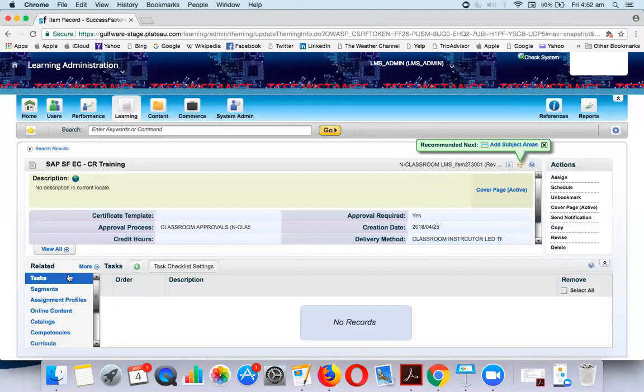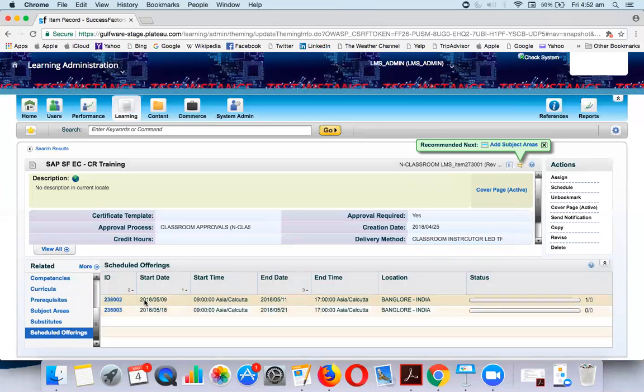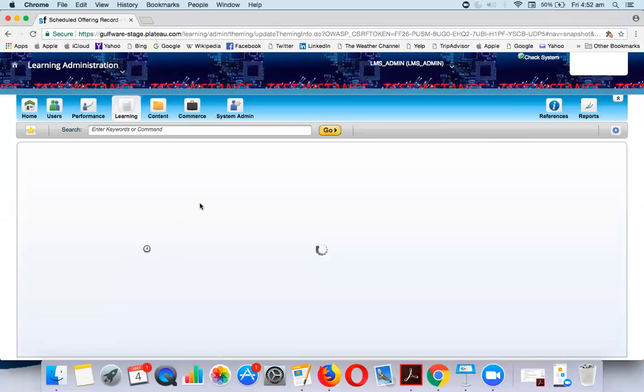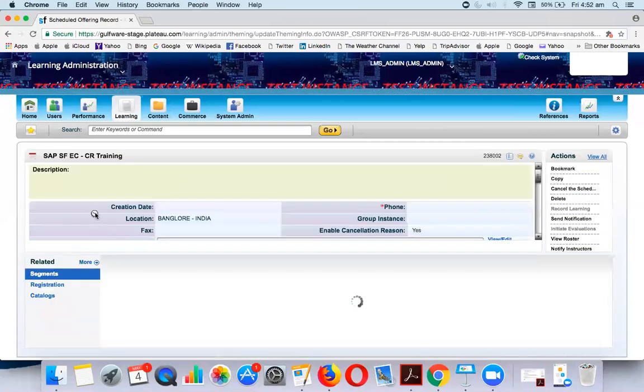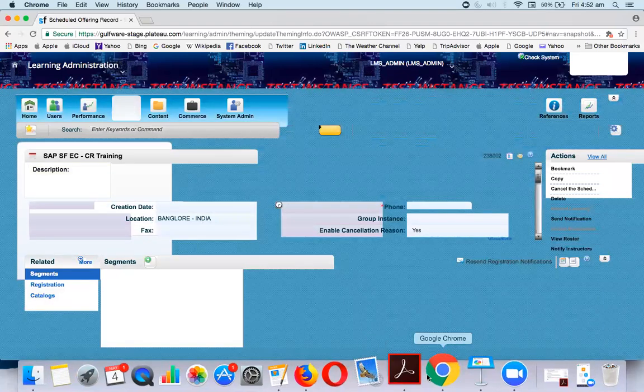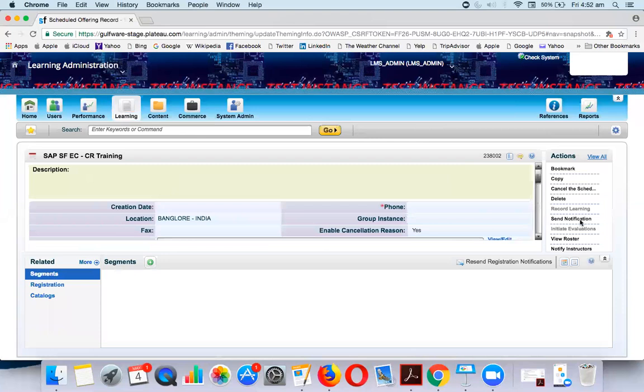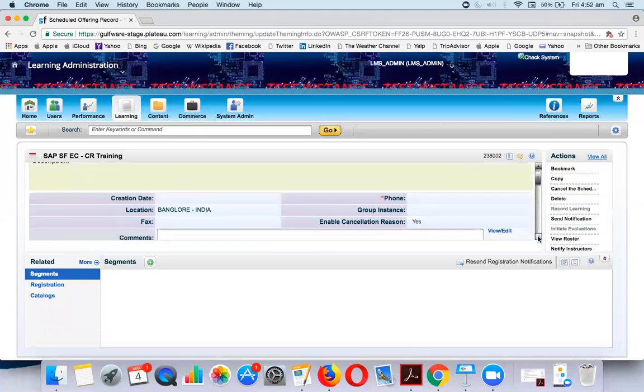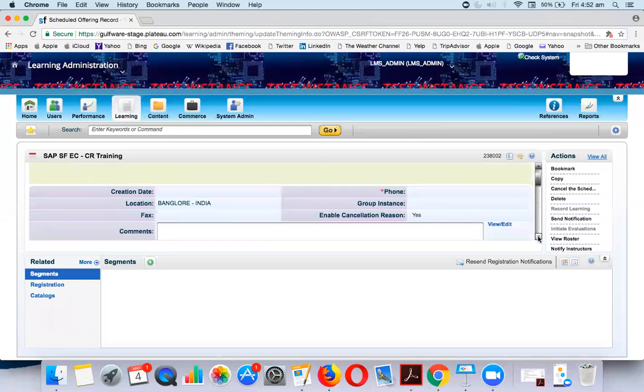Again, you can go to the scheduled offerings from here. This is your upcoming scheduled offering 238W02. Here also we can attach the approval process. Is it enough if I added it to an item, or do I need to add it here too?